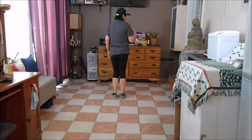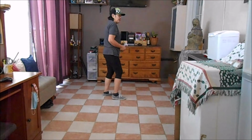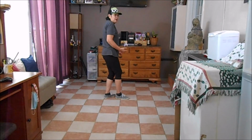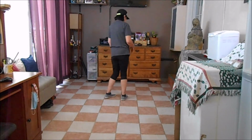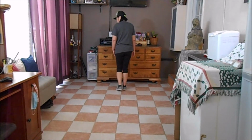Once again, the shuffle is a half step, so that's why it's quick. That's why when we dance or if somebody's staging you, you will say quick, quick, cha-cha-cha. Okay. Ready? 1, 2, 3, 4.